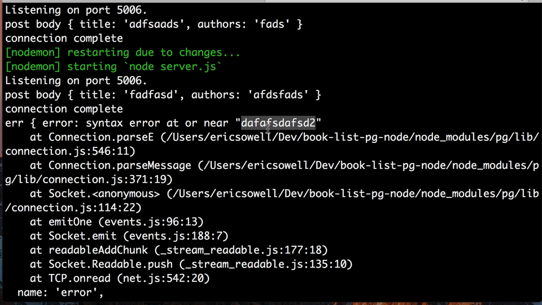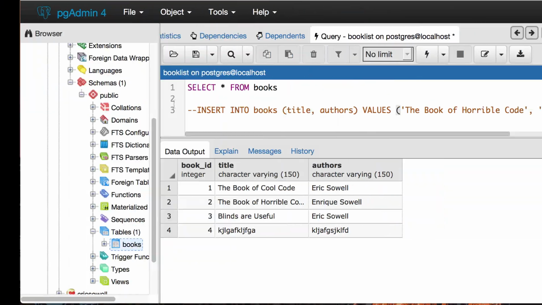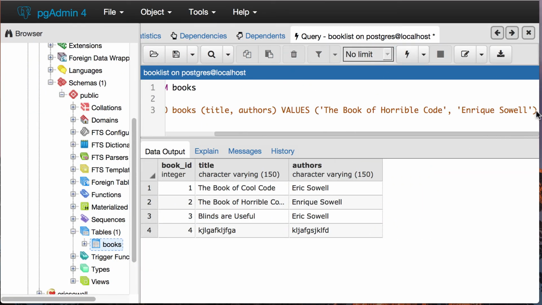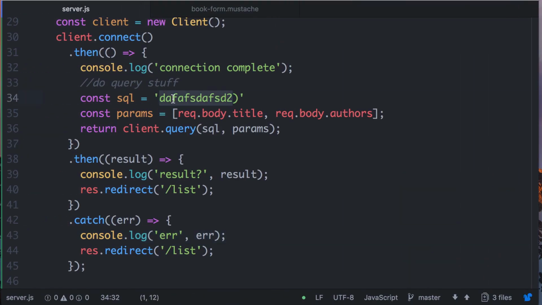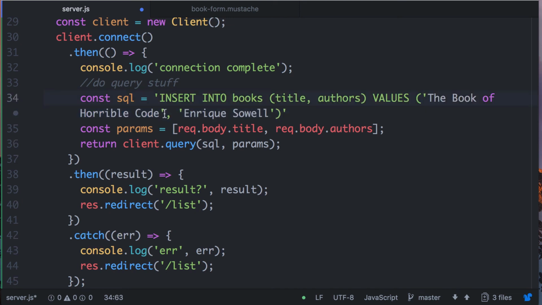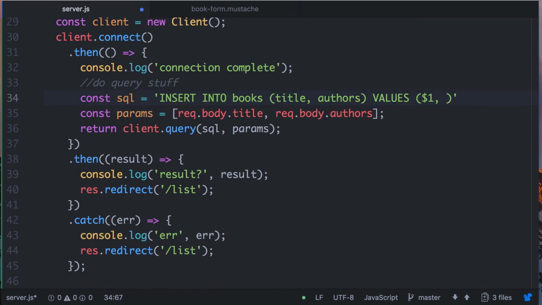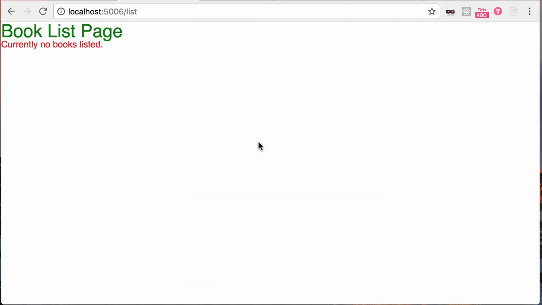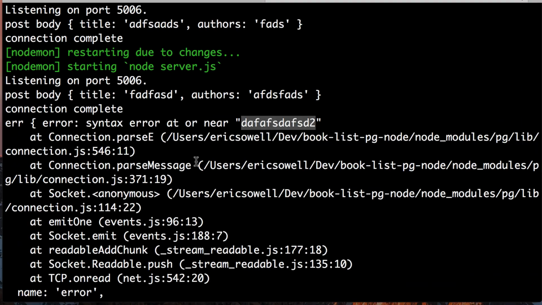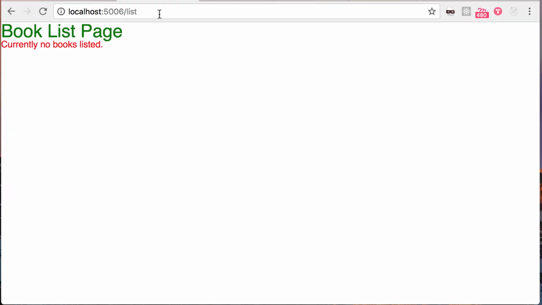Well, that is expected. Let's go back and return our query to its previously only slightly broken state. Because that's not very realistic of an error. Hopefully you're not going to put something like that in there. So here's this, $1, $2, and error, change it to book. We're back and running.